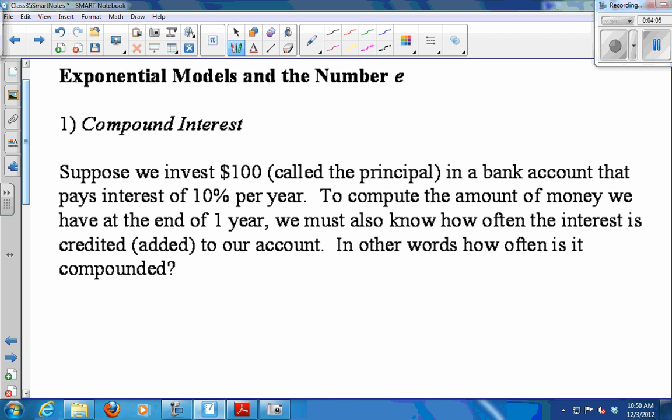So in simple interest, assume you invest $5,000. If you're getting paid simple interest every year, you get paid, let's say, 5% of just the principal. So 5% of $5,000 is $250, right? So if you invested $5,000 using simple interest, you'd make $250 every year. Every year, you just add $250 to your bank account.